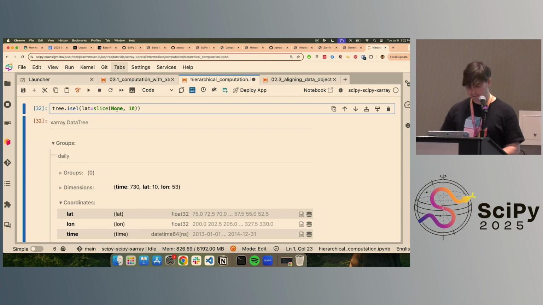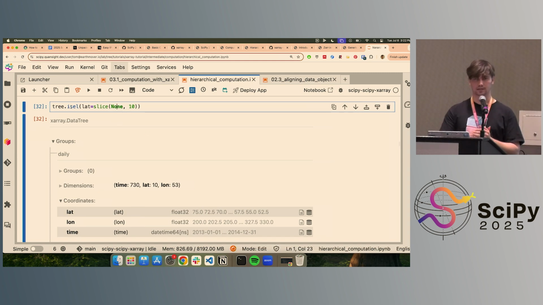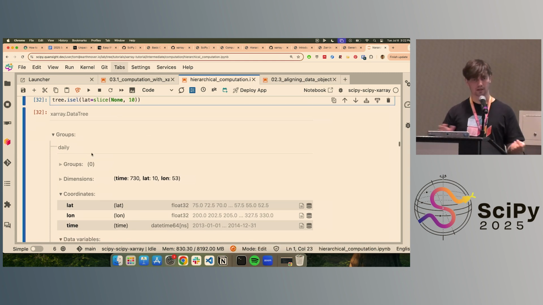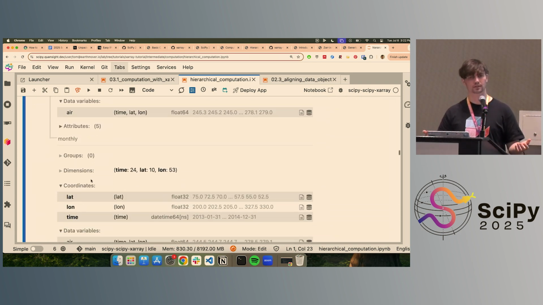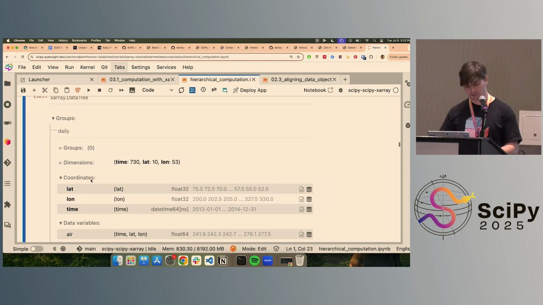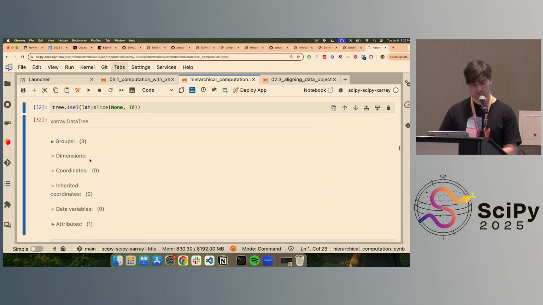There's a subtlety here, which is that if I try to slice every node in the tree along time, and some of the nodes did not have a dependence on time, then normally Xarray would give me an error. But the implementation of datatree.isel is worrying about that for you.